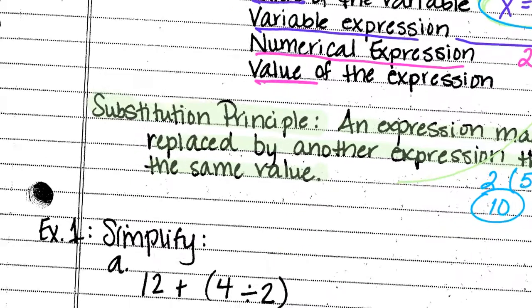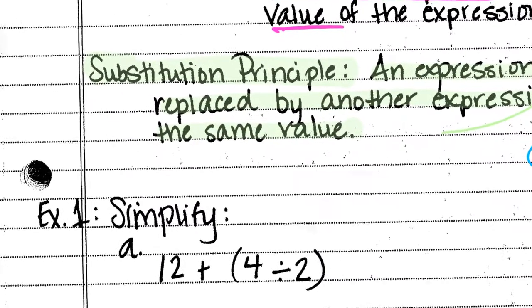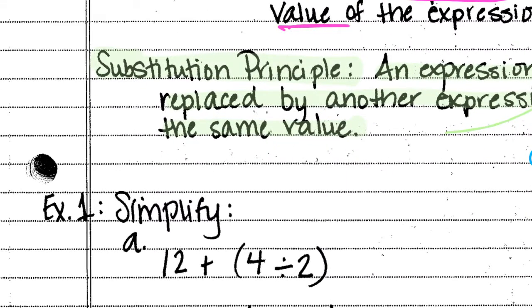All right, so we're going to simplify a couple of these. You may remember order of operations. Order of operations is PEMDAS, and I talk a lot about why PEMDAS is wrong. Does anyone know why PEMDAS is wrong? We do need to multiply and divide from left to right and add and subtract from left to right. So we are always going to do PEMDAS correctly.